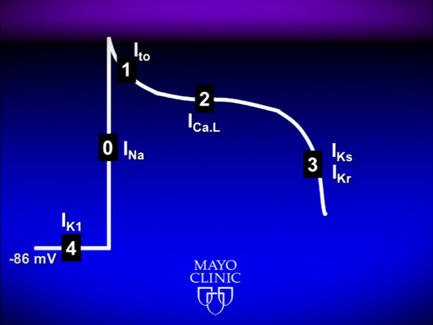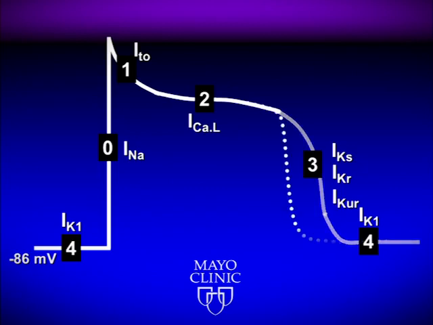It's brought down in phase 3 by the presence of IKS and IKR potassium channels, and then driven all the way back to rest and held there until the next excitation, until the next activation of the sodium channels, again at phase 4 by the presence of IK1. Now let's take a look. What if we add an extra repolarizing force at phase 3, another distinct population of potassium channels, and let's call it IKUR? What would happen to the action potential duration?